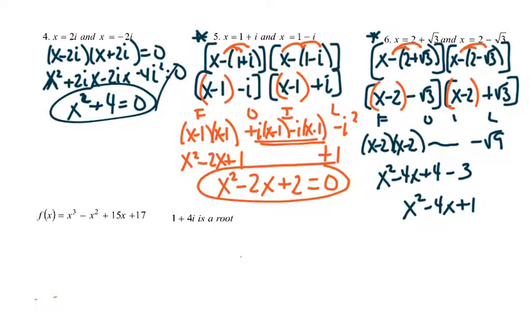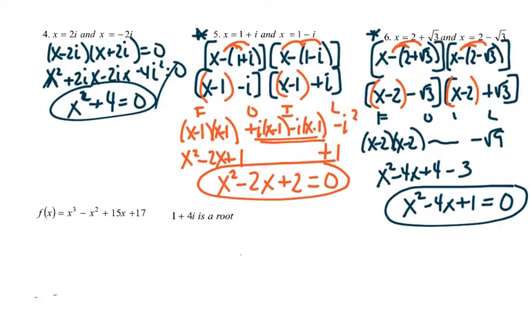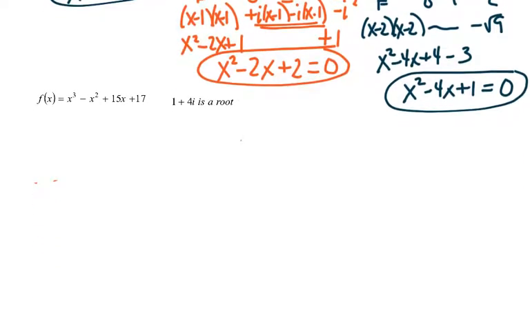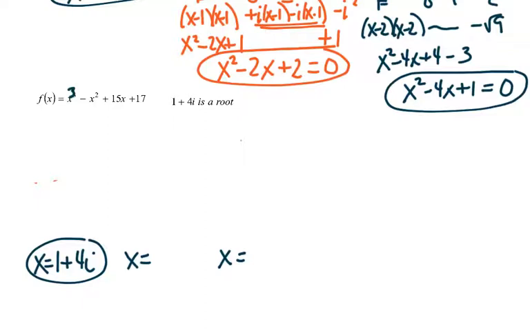Did I do that right? I think so. Yep. Great. Okay, last one, grand finale. This one gives me that x equals 1 plus 4i is a root. I know that there's 3 roots, right? Because it's got the third power. Crazy roots come in conjugate pairs. So if 1 plus 4i is a root, I automatically know 1 minus 4i is a root. So I only have to find that third root.